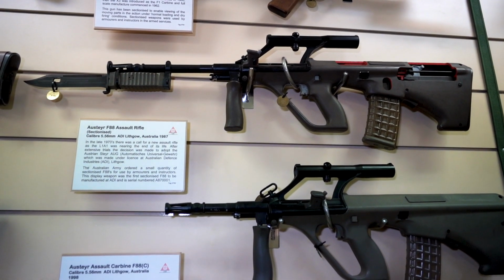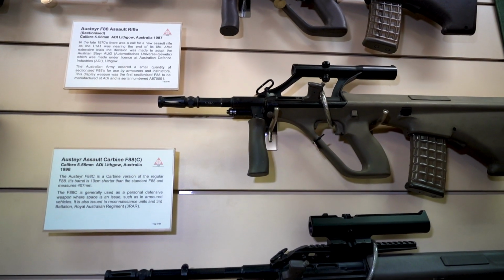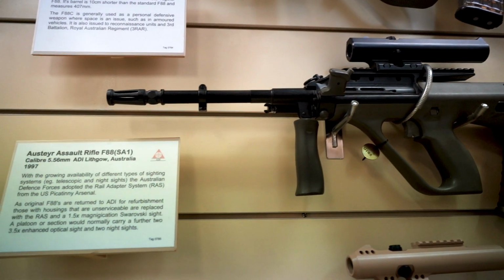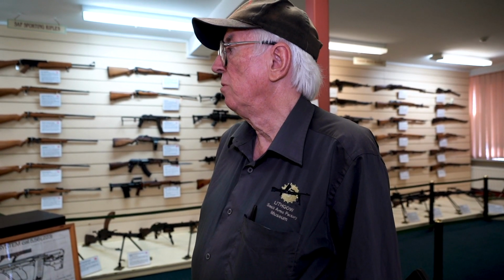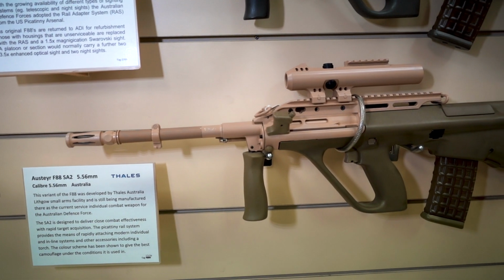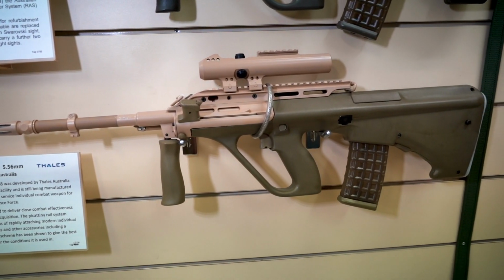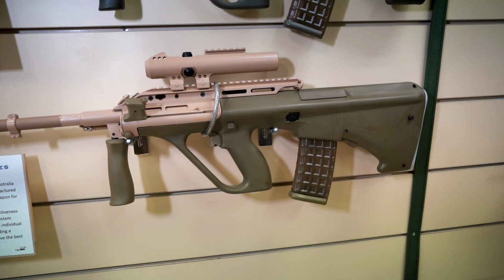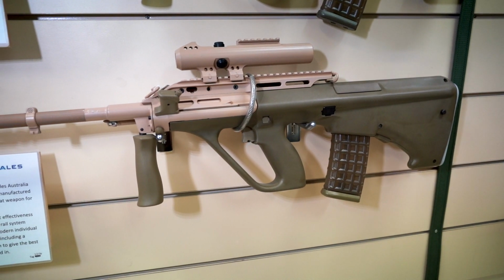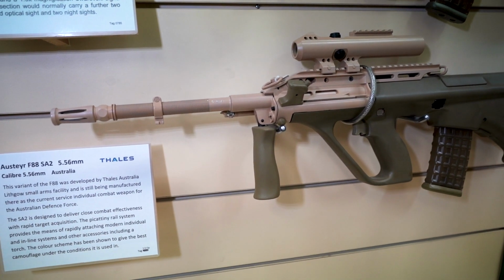It's gone through several development iterations. The early models had a fixed carry handle/sight. The Army decided they wanted the adaptability to put a telescopic sight, night sight, whatever on it, so the next model came out with a rail on it. The current model has a fixed barrel, not a removable barrel. It has a rail for mounting a grenade launcher, so you don't need an armourer to do it. It has a rail for a tactical torch. The torch needs a battery, so they made the butt a little bit bulbous and stored the battery in there. It's evolution rather than revolution. The Army says they'll be using the 5.56 for the next 20 years, but we'll see.